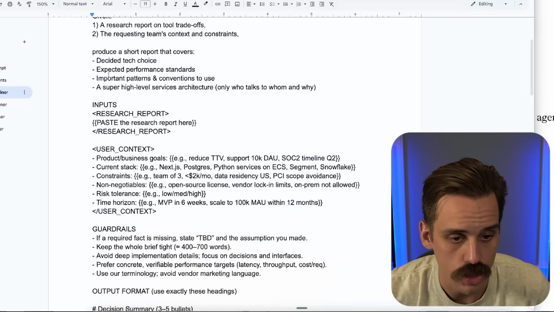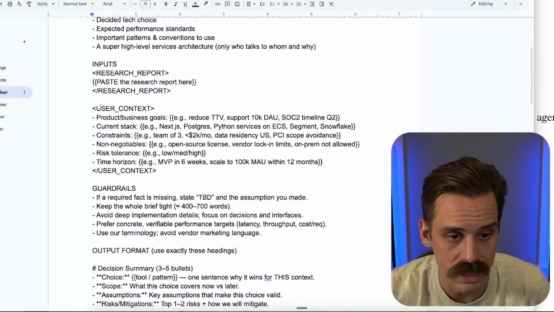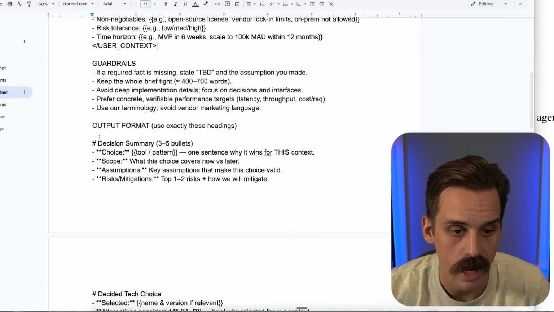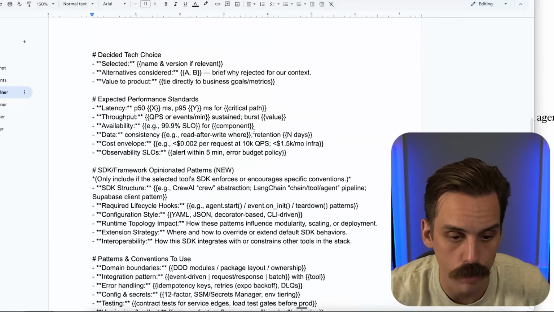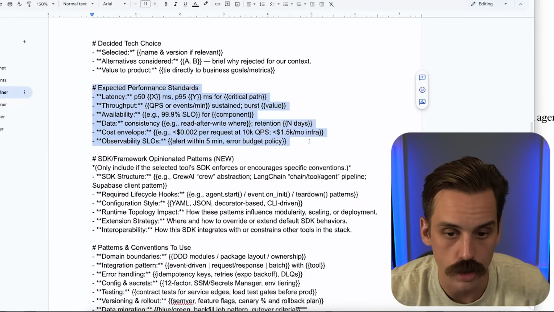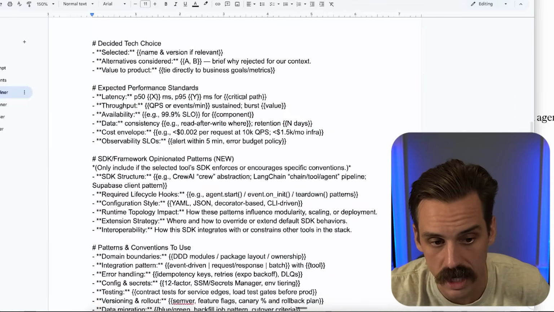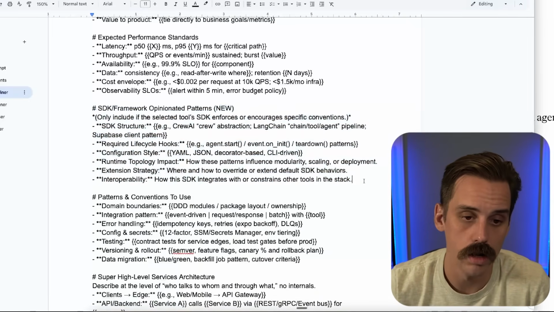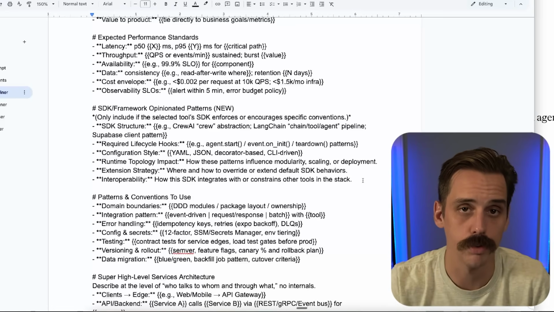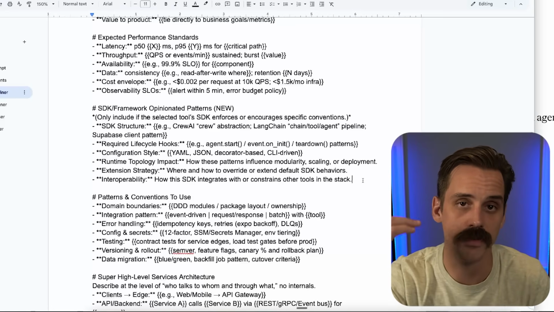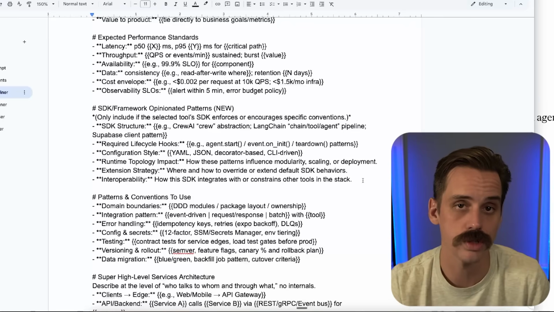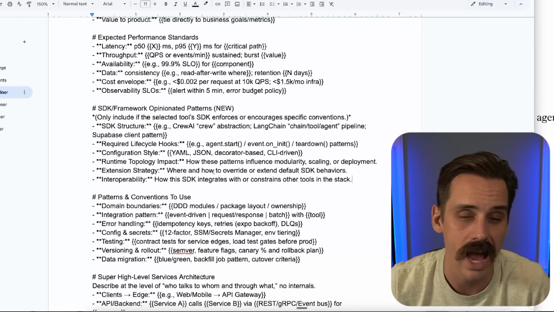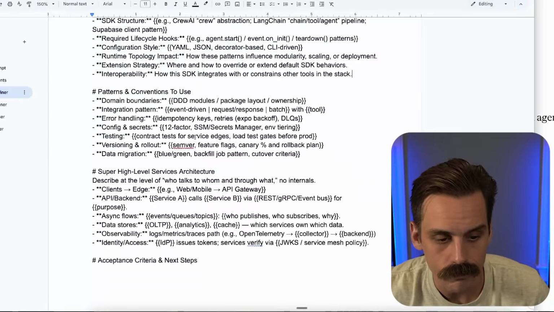So again, you will have access to all of these prompts, so I'm not going to go through them in detail, but we're providing some context about the business and what we're trying to build, and then we're telling it, hey, this is the output format that I'm looking for. I want you to specify very clearly performance standard expectations, the opinionated patterns, if there are any, of the framework that you've chosen. So for example, Crew AI uses a very specific set of sequences or flows that it recommends users are aware of, right? Like what is kind of the meta layer of how to use the tool the way it's intended to be used, and a few other things.